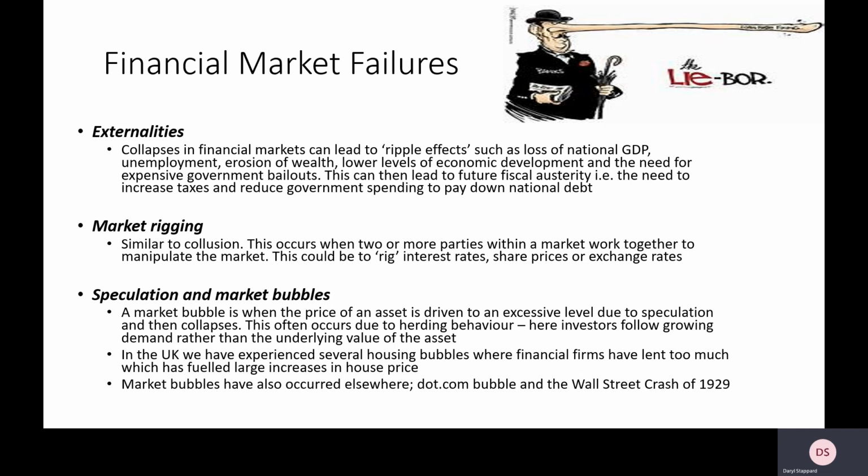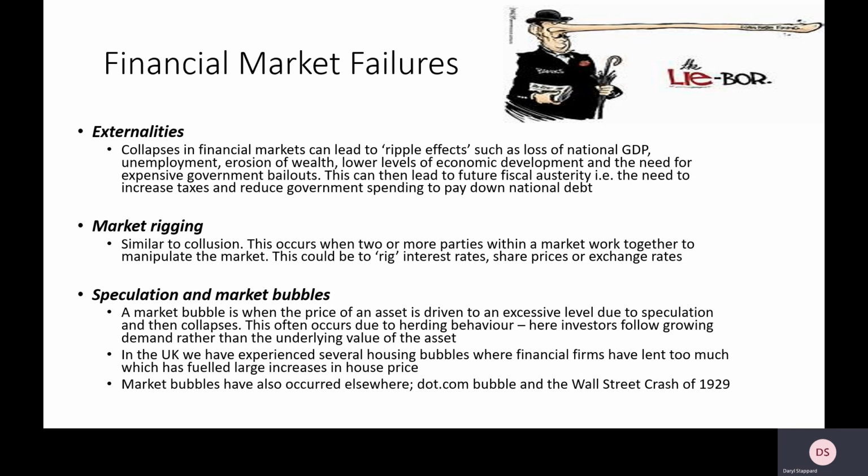Now, the next one is externalities. Now, hopefully what you remember is that negative externalities are when impacts of a market, so the interactions of buyers and sellers, create bad impacts for people outside of a marketplace. Okay, now when we think about the financial recession of 2008, that was a problem that was created in the mortgage market across the world. But then that created bad impacts on people outside of that marketplace.